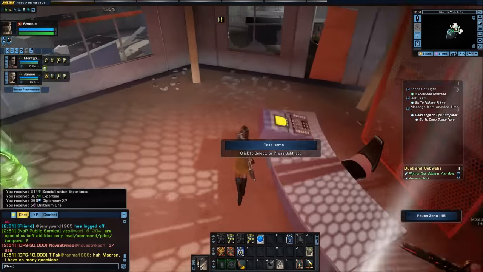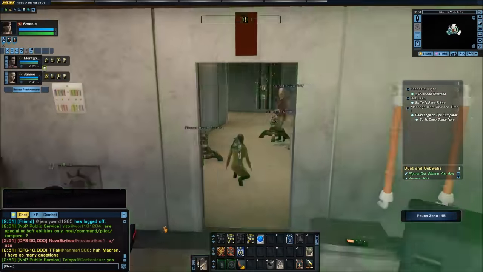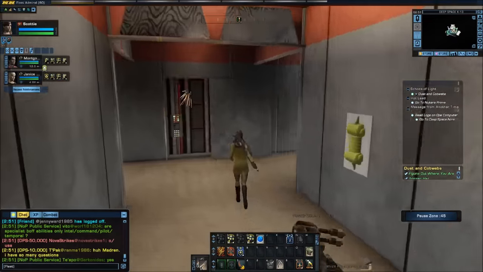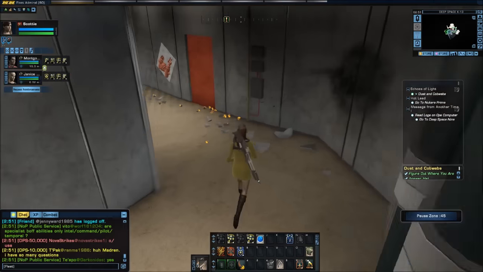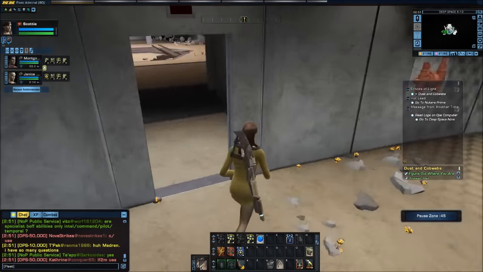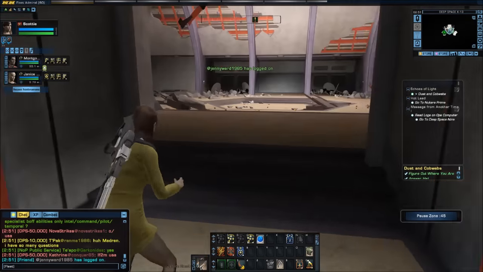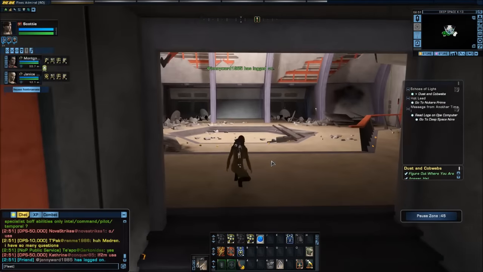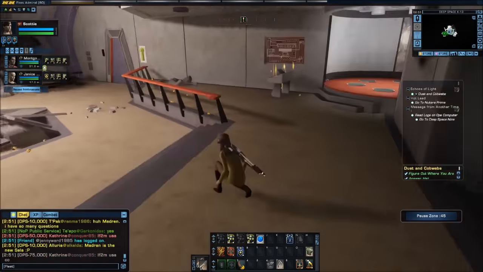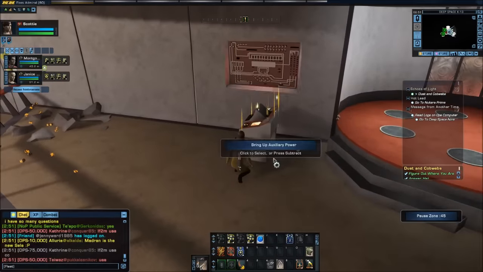Alright, so now we're going to take over the central hub. Which means... Bada boom. Wow, nobody here.